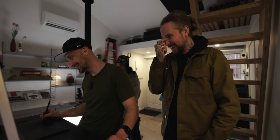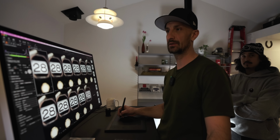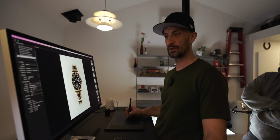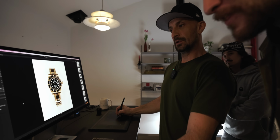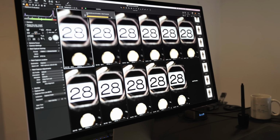I do my best. What resolution are these images? They are 150 megapixels. Yeah, 150. And when we export them, they're TIFFs at 100%. So each file is 401 megabytes, or about half a gig per image. Nearly a 10 gig photo. 10 gigs worth of data that makes one photo.